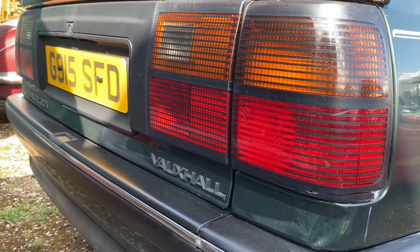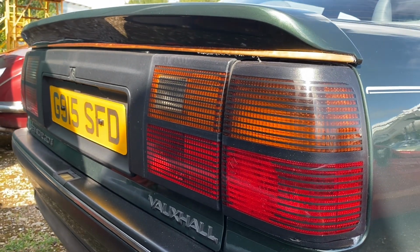The 24 was the kind of big Halo model, but this is the slightly older 12 valve. It's a great engine. Not quite as powerful as the 24 valve, but very ultra reliable engine, and it sounds good, and it's got enough go for me. And what work have you had to do with it to get it to this? Not a huge amount, actually. The engine's been absolutely rock solid. Did have some overheating issues at one point, which I eventually tracked down to a broken water pump impeller. I think they call them impellers.